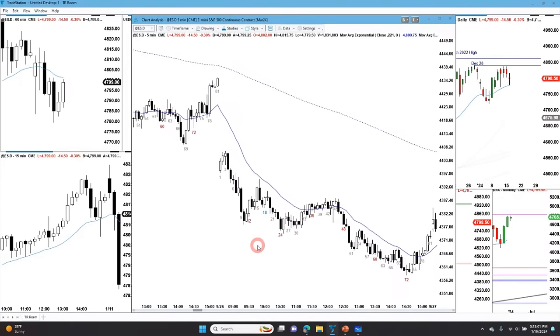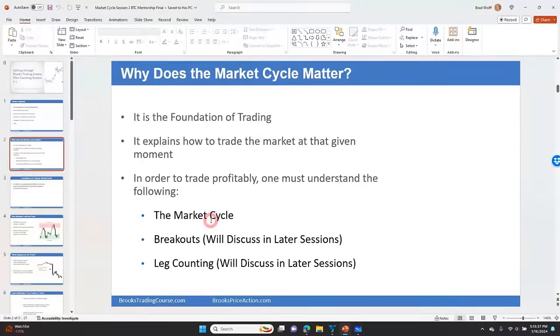So let's take a look at some examples. What I want everyone to practice, either tomorrow or the next time they're looking at the market, is to think from the perspective of the fair price. The reason for that is you want to remove your emotions from it. You want to think objectively. So what do we have here? We had a spike, pullback, channel. And just to be clear, I'm going to talk more in detail about breakouts next session. So just get this out of the way real quick.